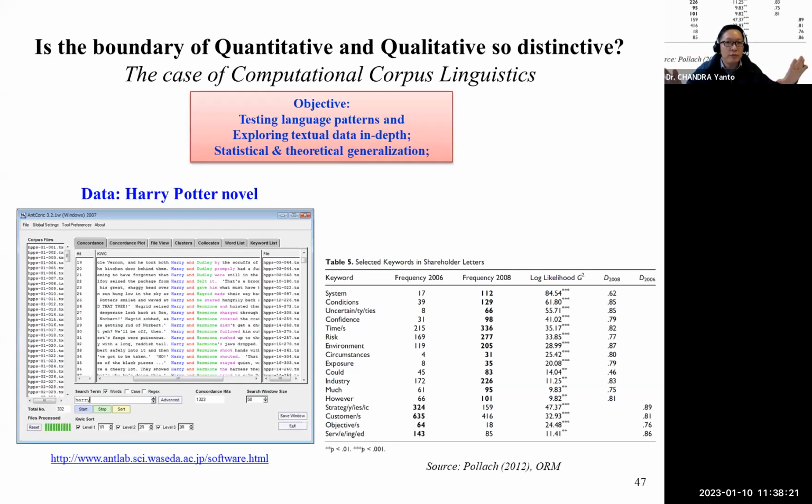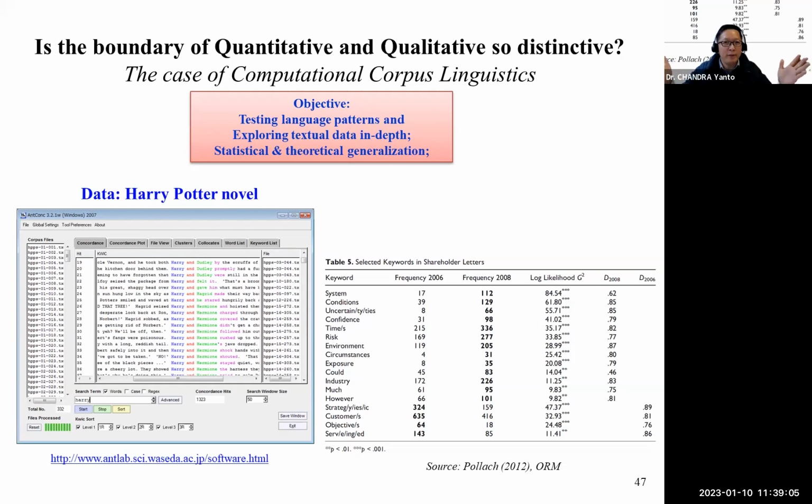So there is also some research in recent times that uses big data, that uses what we call computational linguistics. These approaches use a large scale and huge amount of textual or qualitative data. So the data is qualitative, but the approach is very quantitative, using statistics, machine learning, and computer algorithms to probe into the qualitative data to come up with some patterns that are quantified, that are analyzable using statistics. For example, this is just a very simple analysis of Harry Potter. I use a Harry Potter novel and I try to study what the keywords in this novel are. So I can see what keywords are used.